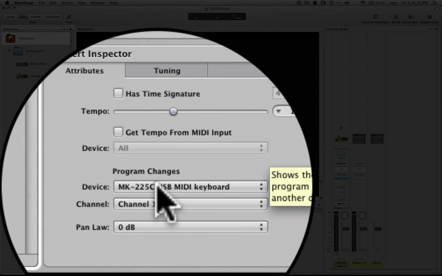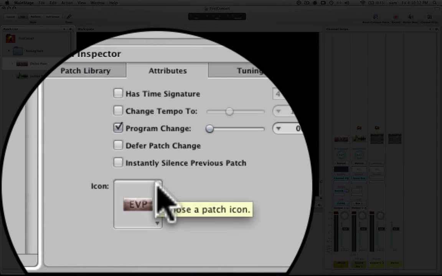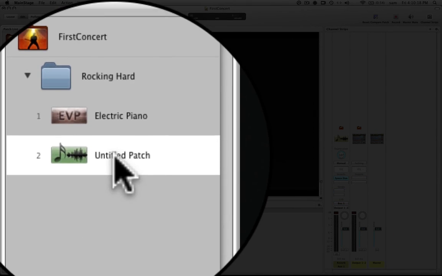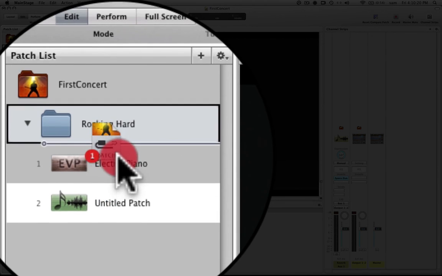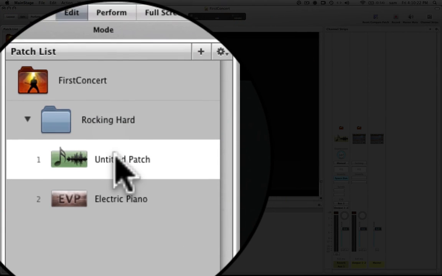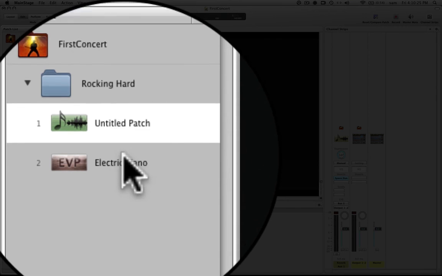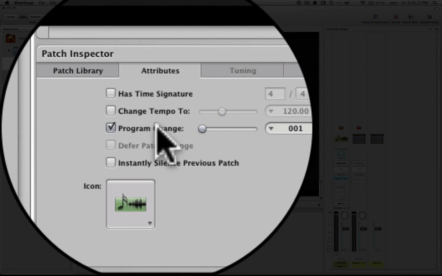So what does that mean? I don't know if it works right here, but if I hit 0, yep, I'll hop there. And if I hit 0, 1 on my keyboard, I hop to the second patch. So one other hint with that, let's say we want to reorder. So I have my new patch up at the top, but you can see program change is still 01.